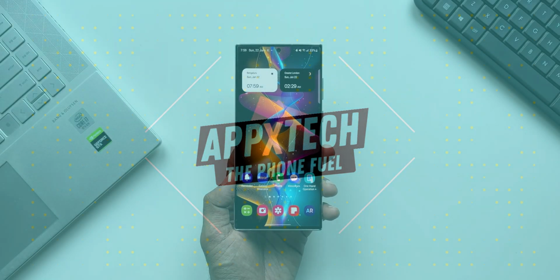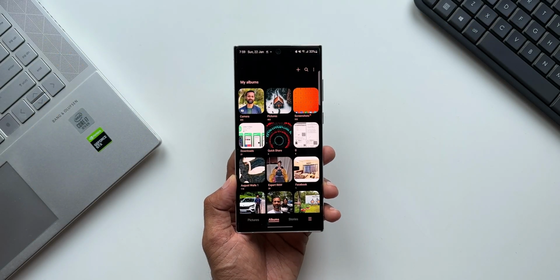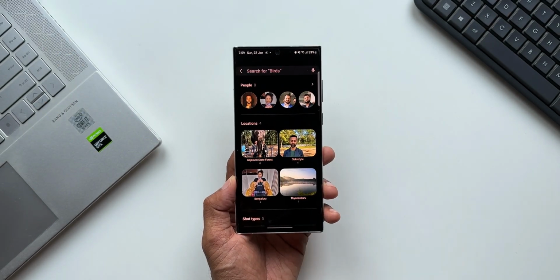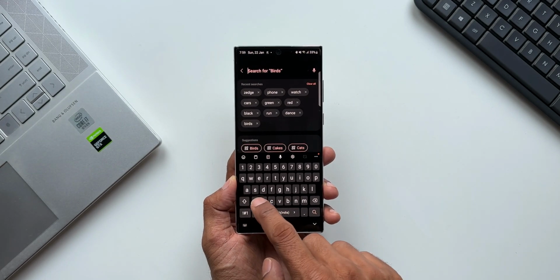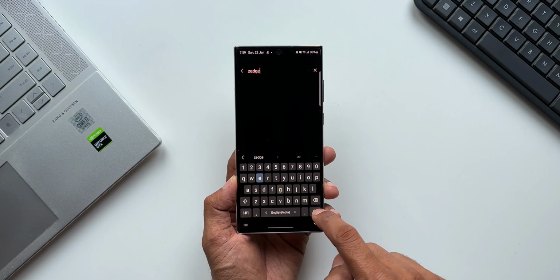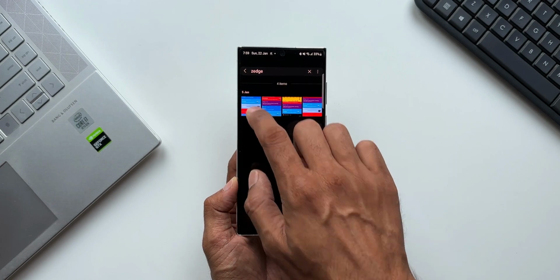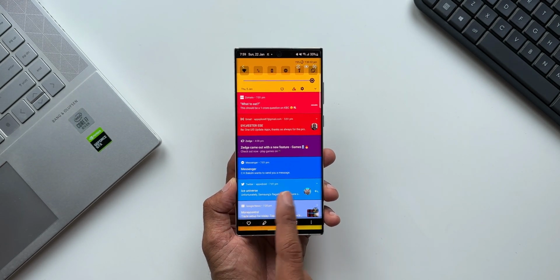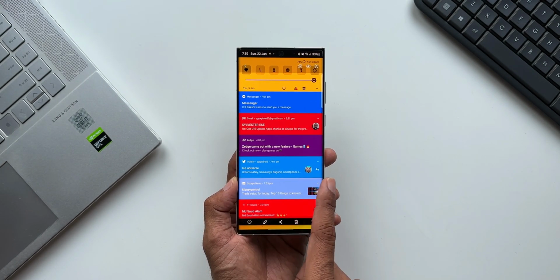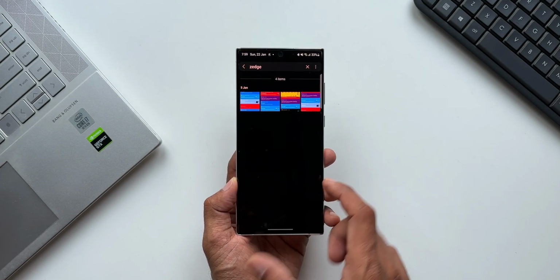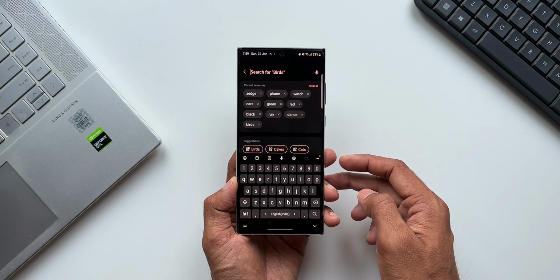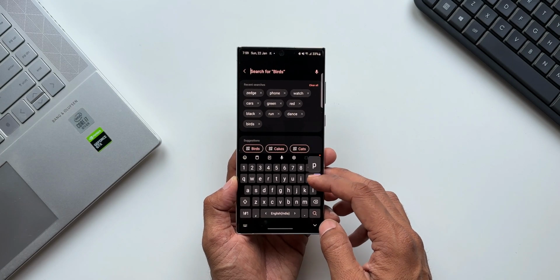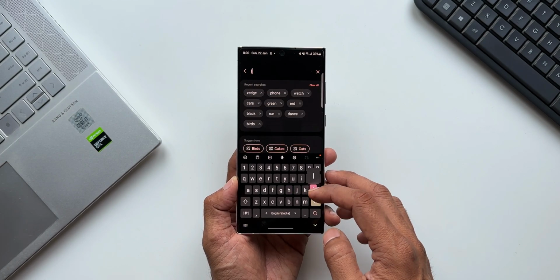Okay, now if you remember, just a couple of days ago, I posted a video about the search features inside the Samsung Galaxy application. Whenever we are searching for an image which contains text, we can just key in that text in the search bar to find that particular image. Now, this is a follow-up video regarding the same. I actually missed out on a couple of other search features which enable us to search the images inside the gallery more effectively. So in this video, let's take a look at them.